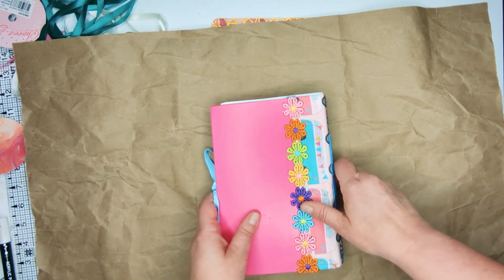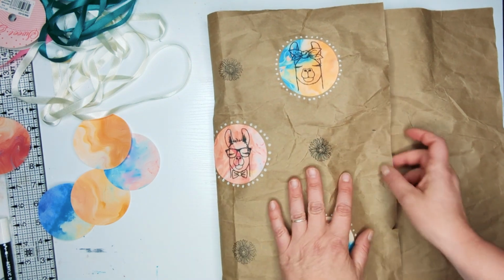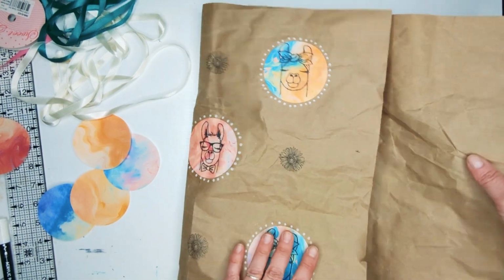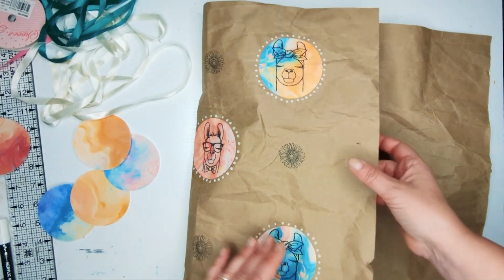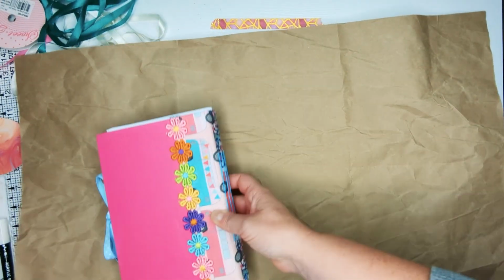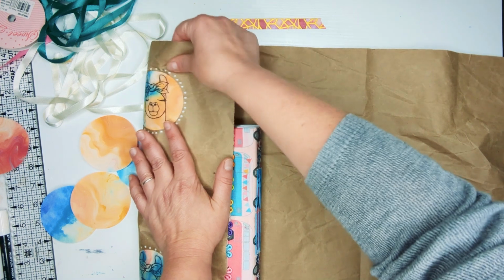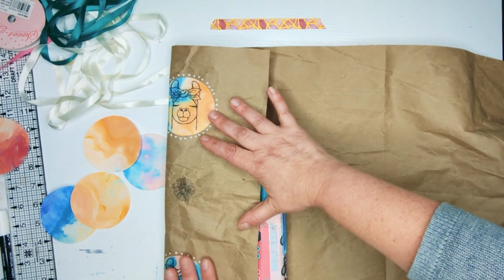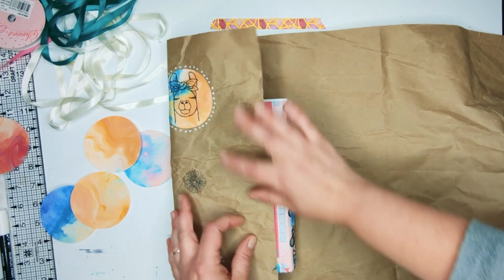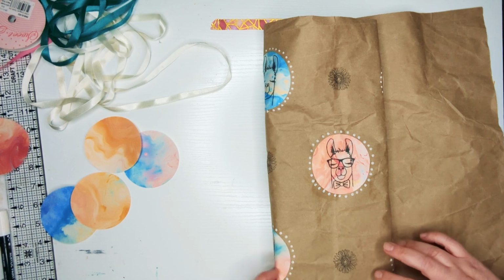I think I'm gonna put it like that. Let's see. Oh yeah, that is plenty of paper. Let's see, I don't really want to use too much tape on it, or really at all. So I think I'm gonna do like a burrito wrap. Let's see. Lift it up a little bit. There we go. Alright, I'm gonna go over like that.